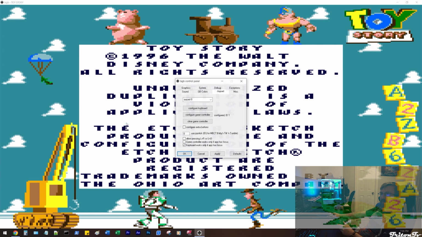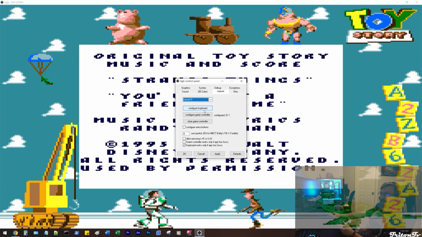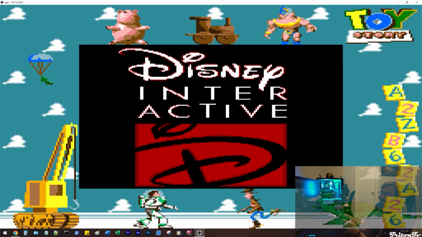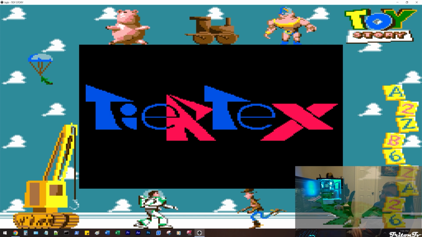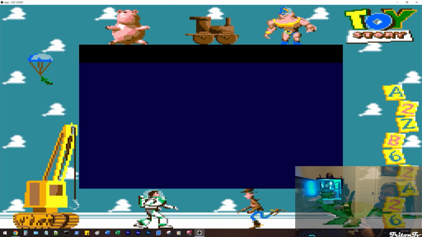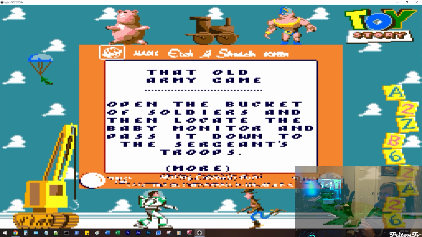Enable sound, options, joypad. I don't even know if I set this up or not. Half the time I just download ROMs just to have it in a collection. I do remember playing this game though when I was younger. Let's see if we can get this to run. I don't know if I set up this controller.